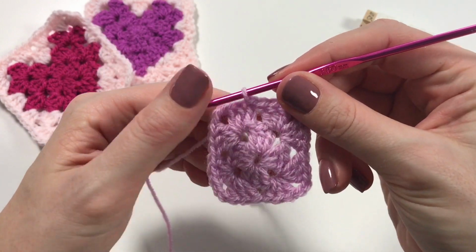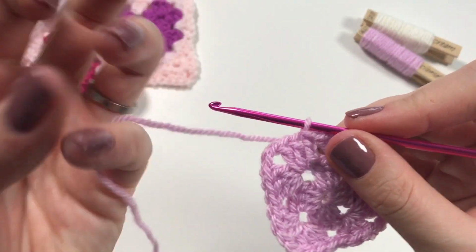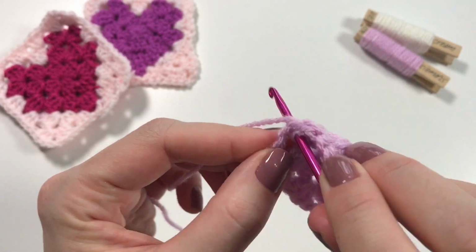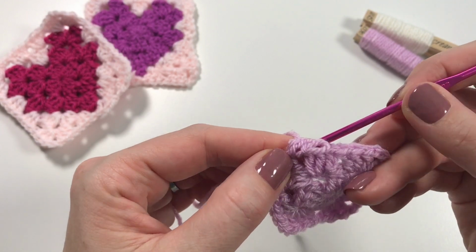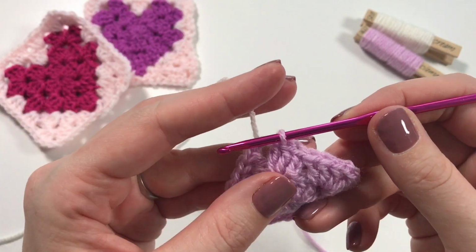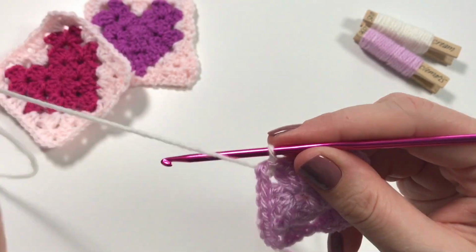There we go. Okay, now this is where the fun begins and where you will need your second color. Here we are in the wrong place to get started, so we are going to slip stitch into the next stitch and slip stitch into the corner. There we go. Now, to change color we are always going to pull the new color through on the last pull through, and that means I have to undo this slip stitch here because I should have used my new color. So the new color, you do your slip stitch, and instead of using the old color you just start using the new color, and now you are ready to get started.